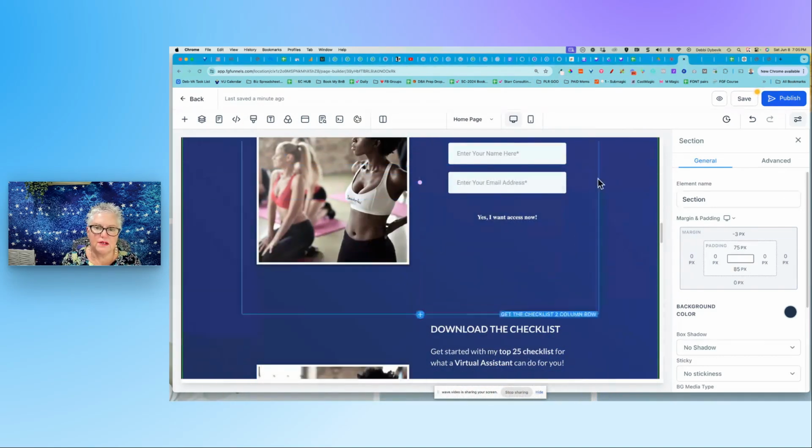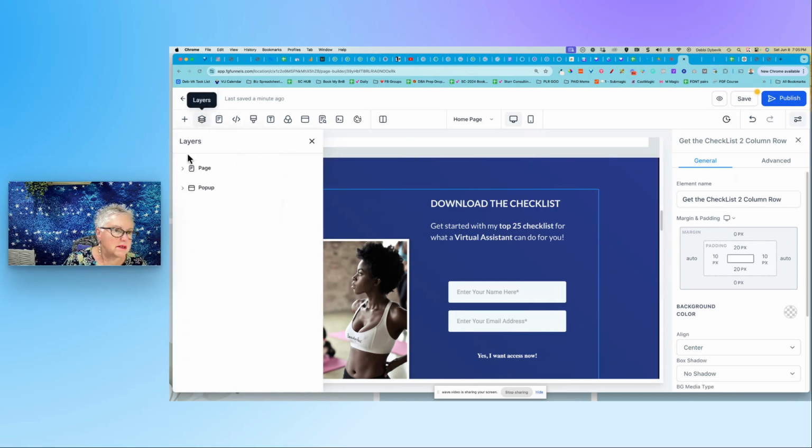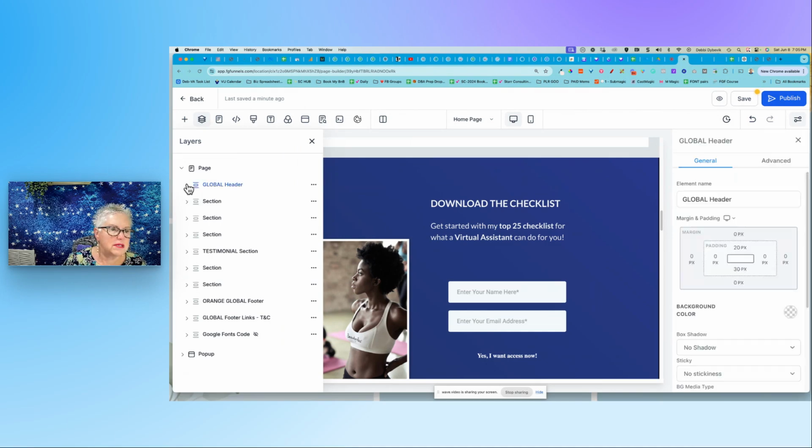All right, let me do it this way because I can't get it to move the way I want. I'm going to select it and then see these little up down arrows. I can move this whole block up. I can also go to the layers, and which section is this in?